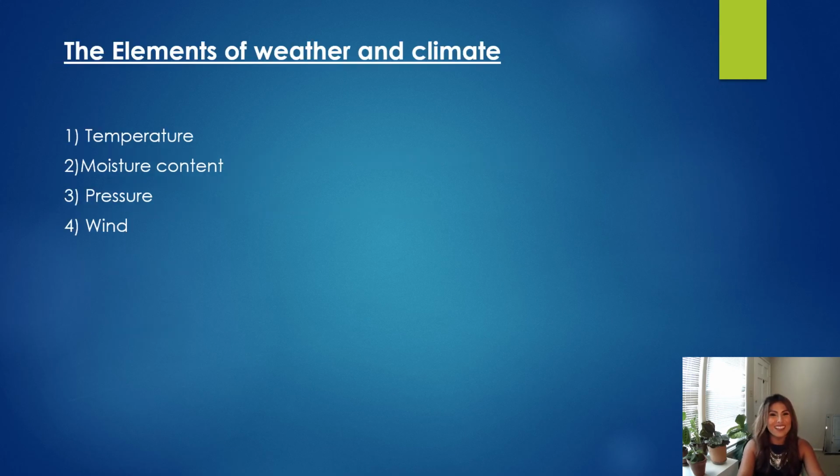Elements of weather and climate. Atmosphere can be complex, and everything that's going on within the atmosphere can be complicated or confusing. Its nature is usually talked about in terms of just some measurable variables. So temperature, moisture content, pressure, wind, right? All of these are basic parts of weather and climate. When we see how they differ from time to time and place to place, we can understand weather and climate better.